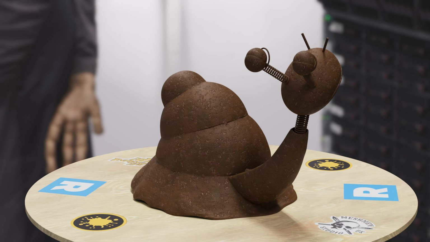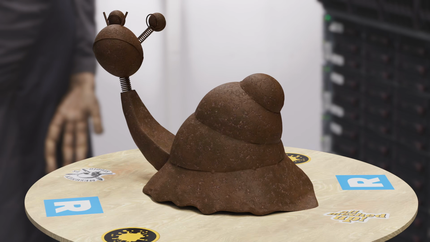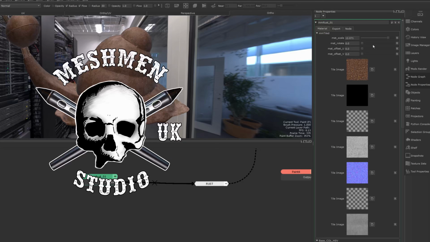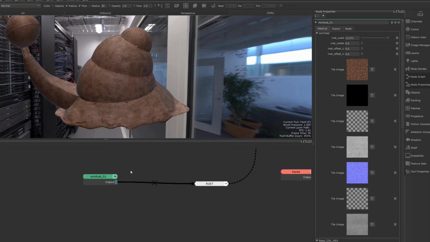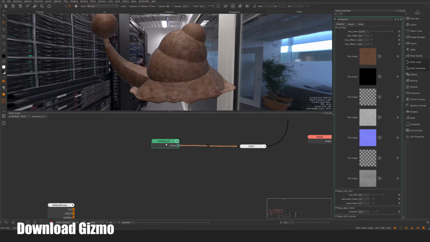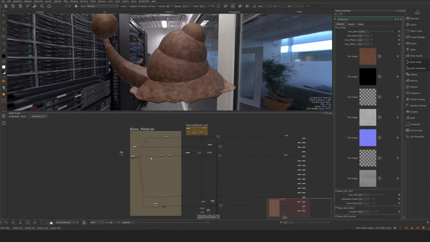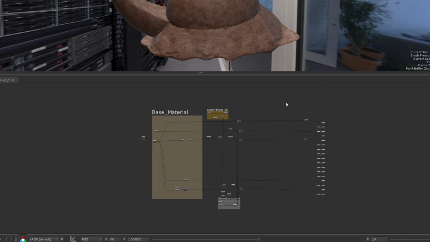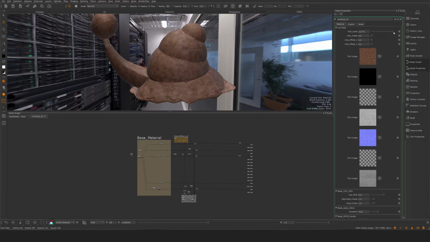In this episode, we're going to take a look at how we can construct this rust material. If you look at this one, I created this gizmo in another episode. I'm going to link to it in the video description as well. Going in here, we can see this is essentially the rust material that we have, and these are the operations we can do here.